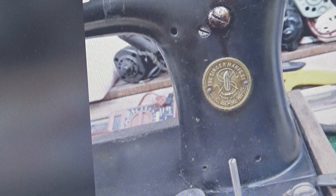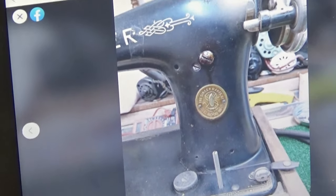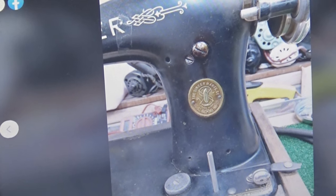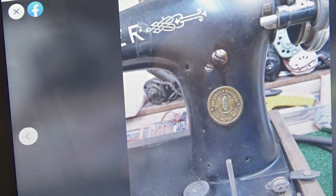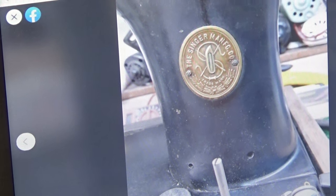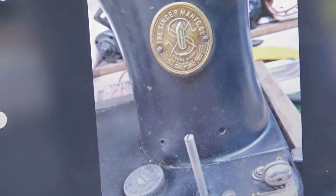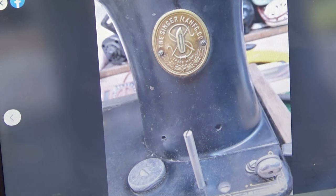And again, let me change my camera shot here. We're just continuing to work our way around the machine. That's the way I do it. I'm not going to take anything at face value. I want to look at all angles of the machine, really start to see what we can see to give us an impression of that machine. And again, what I'm seeing so far is a machine that has had a lot of maintenance, as far as cleaning and maintaining the machine, deferred. It's been deferred and it's been neglected to some degree.